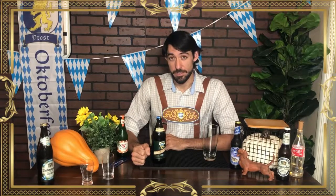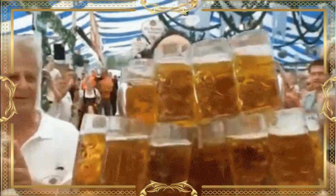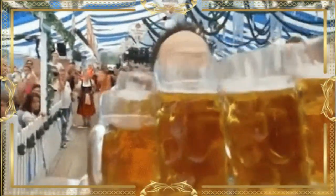Something that makes Oktoberfest really special is that it's one of the only festivals that actually has its own beer style. You'll see a lot of different names for the same beer — Oktoberfest beer, Fest beer, Märzen. The Märzen style, which means March in German, has been around longer than Oktoberfest, but those beers tended to be used for Oktoberfest because they were brewed in the springtime and by the time they were ready to be served, it was about October.